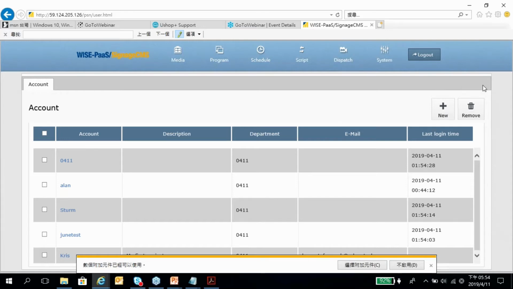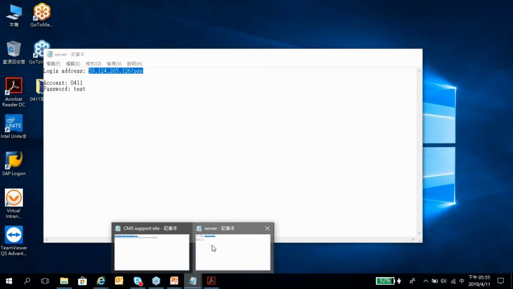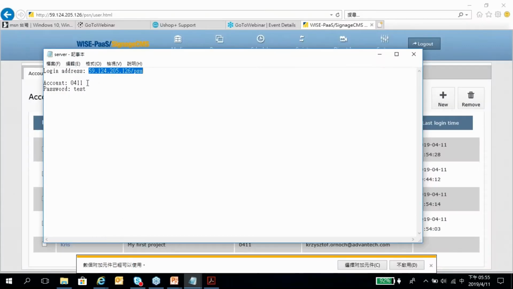Okay, not many people do it. Let's try to log in our cloud server by this address and this account password.